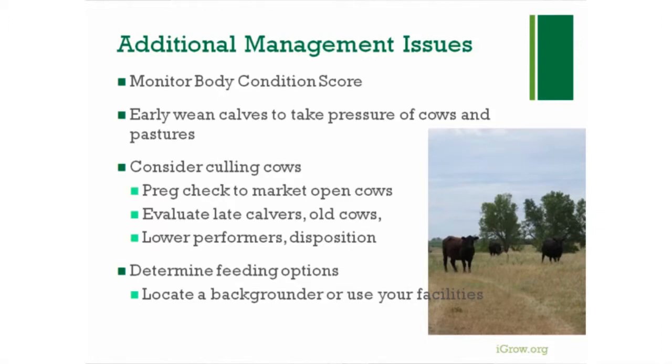So it's really important to think about the water issues and how important that is also during a drought. Just want to wrap up by talking about additional management issues that impact you if you are a beef producer. One of the important things to think about is maintaining the body condition score of your cattle, especially your cows going into the winter months. A good target is a body condition score of a 5. Unfortunately, in a drought situation, we've got feed that is a little lower in nutrient value. The cattle are maybe slightly undernourished, and so it gives a chance to start pulling down on that body condition score, but it's important to keep it going into the winter for carrying that calf through the winter and reproduction back again in the spring.